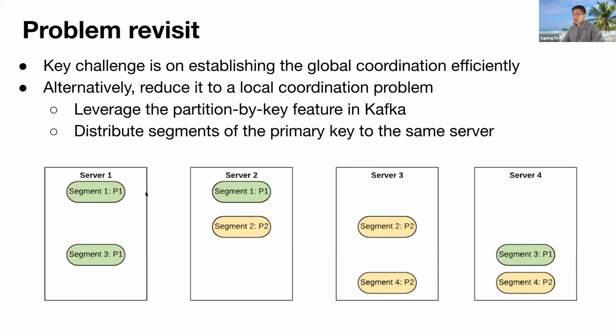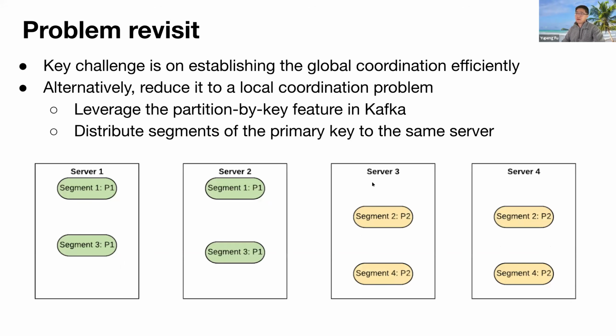In this case, as I show in the diagram below, you can see before we have two partitions, and each partition has a few segments, and there's no partition rule here. Alternatively, we can group the data by splitting them into different partitions, and we store each partition on each server. So this basically takes the direction of going after the share nothing architecture.